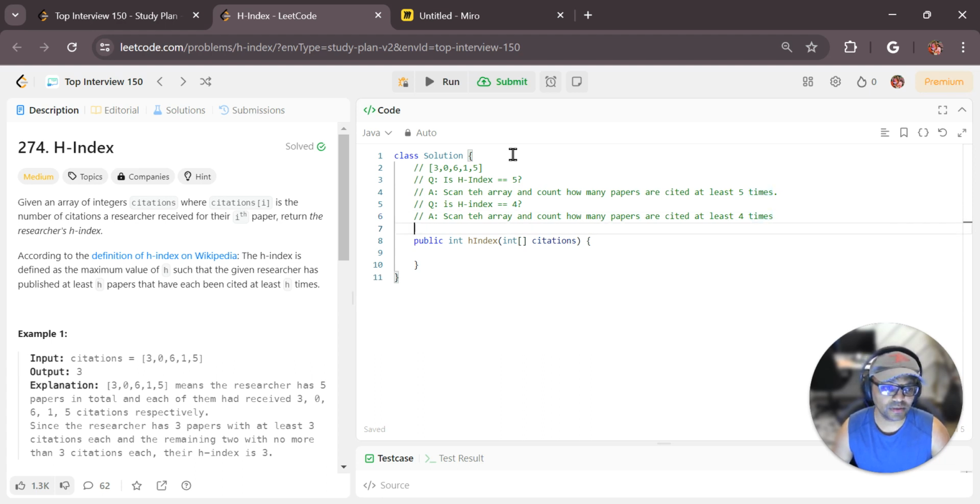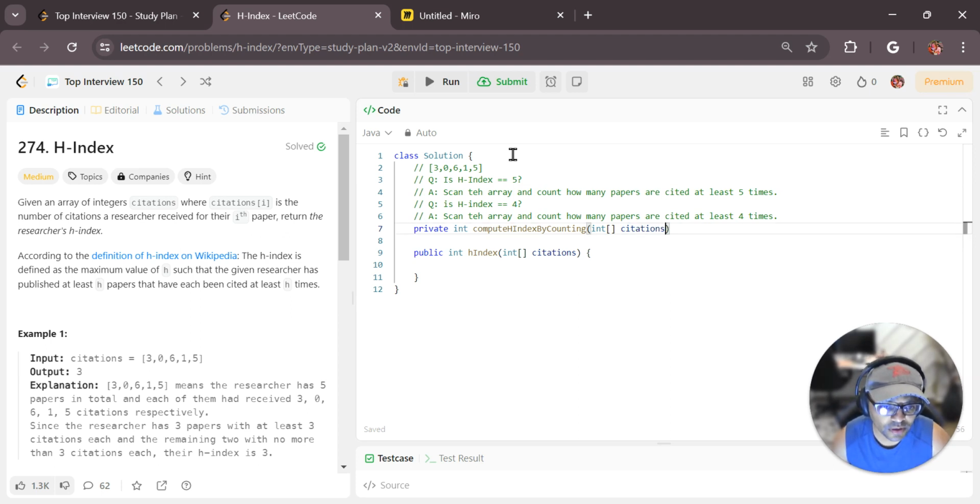Now, it doesn't feel like it's the most efficient approach because it's O(n squared), but I think it's still worth implementing. Maybe it will give us some insight into a better approach. Okay, so I'm going to implement this in a helper, because if we end up coming up with some better approach, we can implement it in a different one. h-index by counting, I don't know, there's some name there, citations.